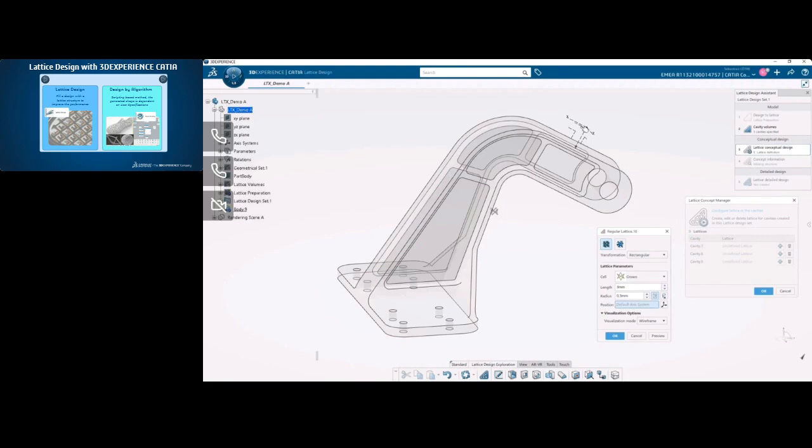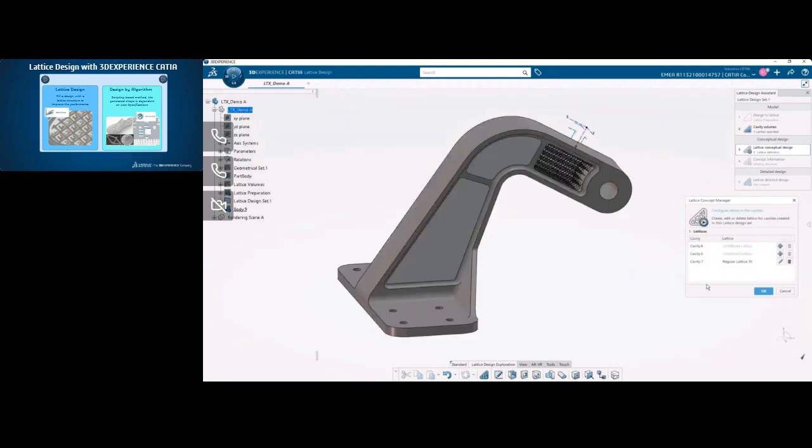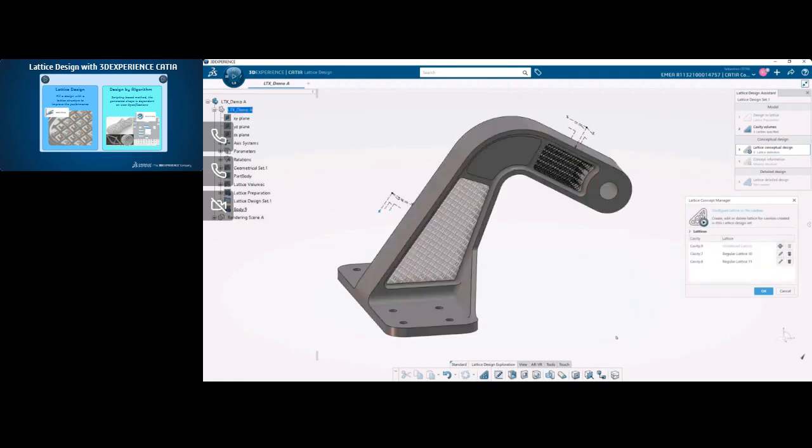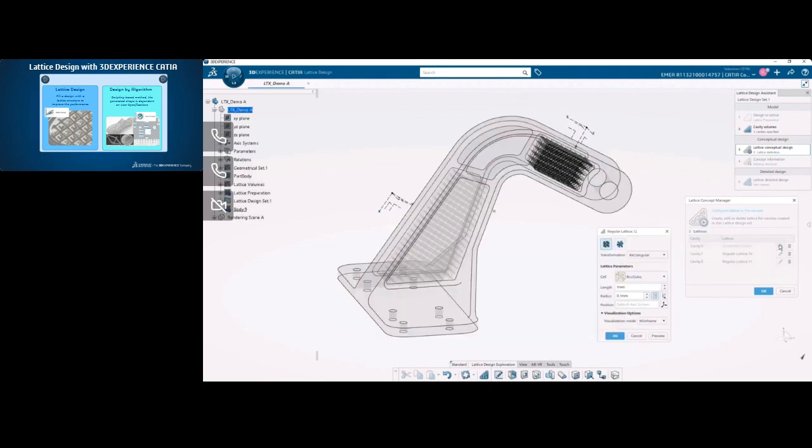You can select among the various proposals, BCC, honeycomb, cube, crown, the type of lattice you would like to use. And once this is done, you can, as you see, very quickly display the result. So when you are in the light representation, those lattices can be shown as nothing, or bars, just lines, or really cylinders, but it's still a light representation, okay?